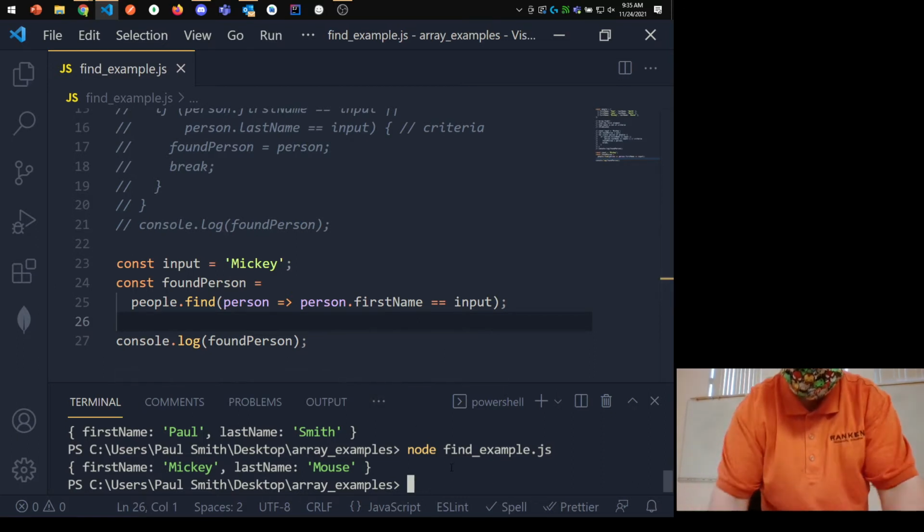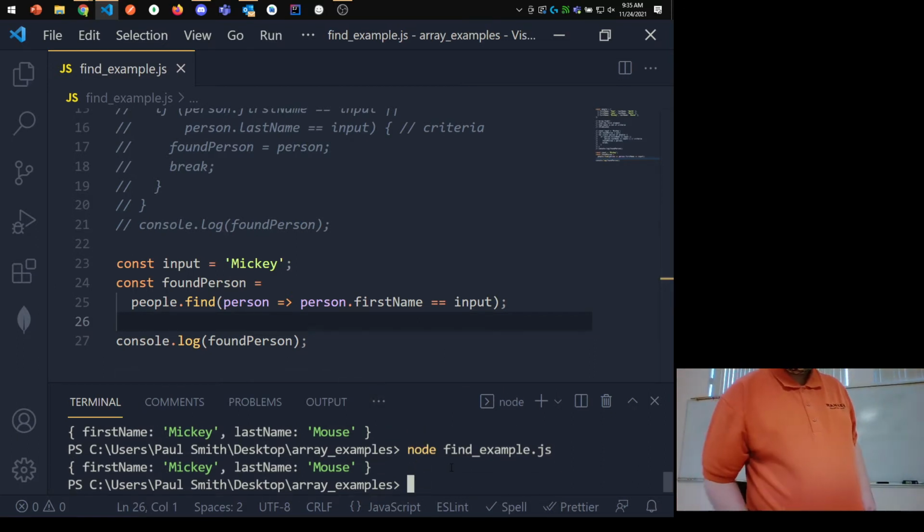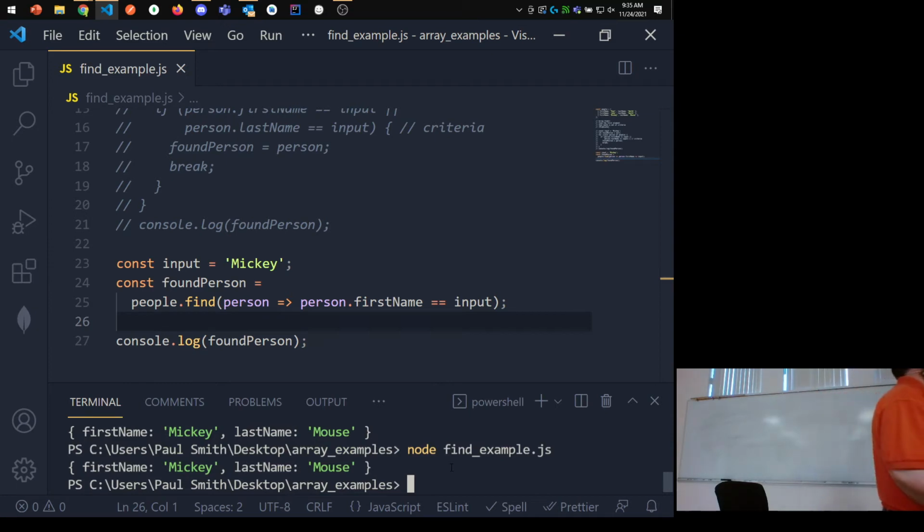If I just do that, guess what? We get the same thing, right? So find loops through all the elements. Same code as above, actually. It's implemented using the same idea. But the difference is you supply this function.